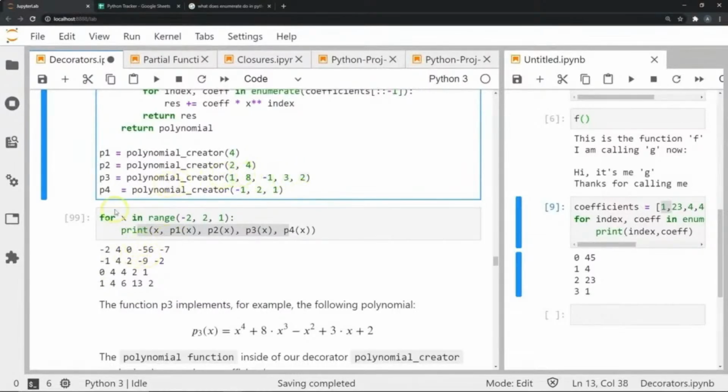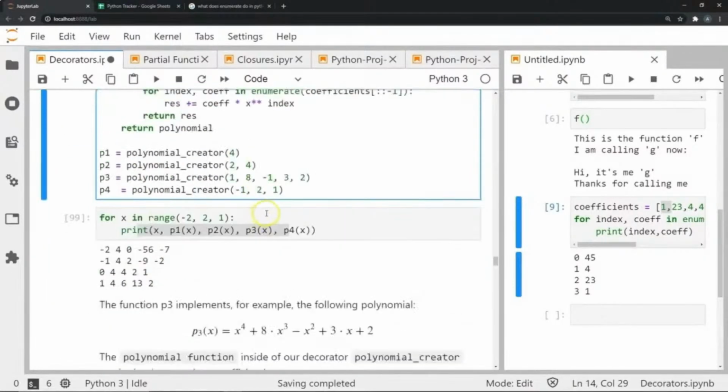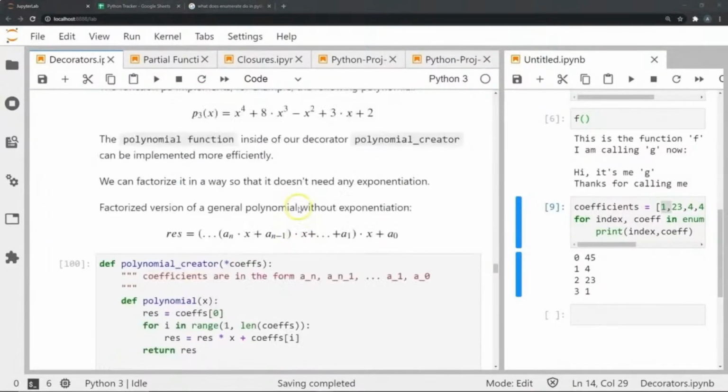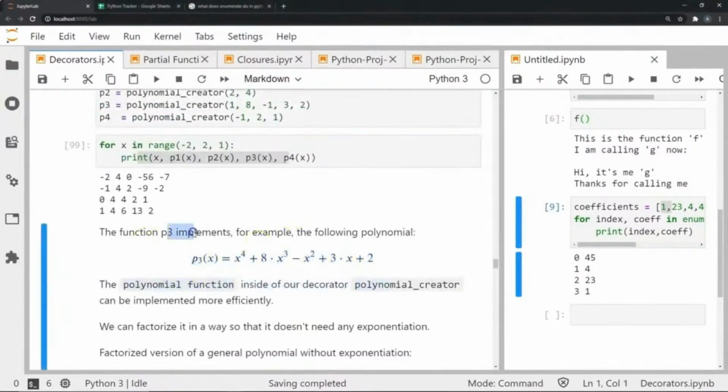When we replace x with -2, -1, 0, and 1, we get the respective values in the P3 column over here. And P4 is basically a square polynomial. So this is an example of how we can create a polynomial creator and get our results accordingly.